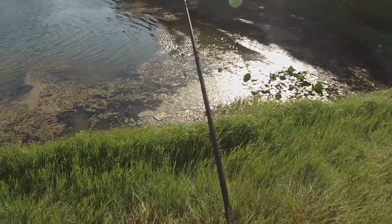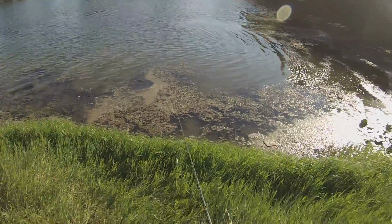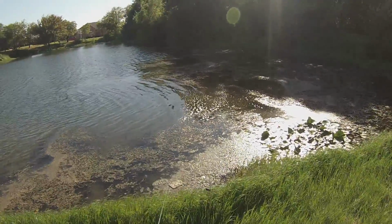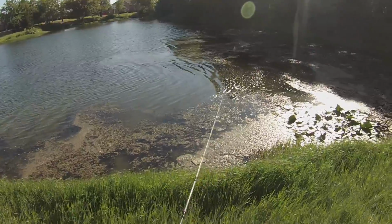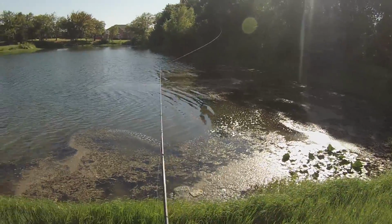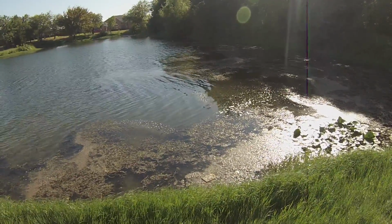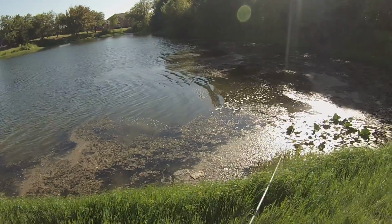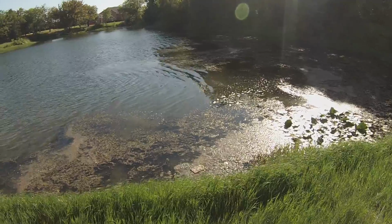I'm going to try covering it with a frog, just because I think that'll work even when it's hot out or sunny. But if it doesn't, then we're going to switch it up to a 5-inch watermelon red Yum Dinger. That's really my confidence bait for fishing these algae ponds like that. It'll get down there, they just can't resist it. That's our backup to the frog.